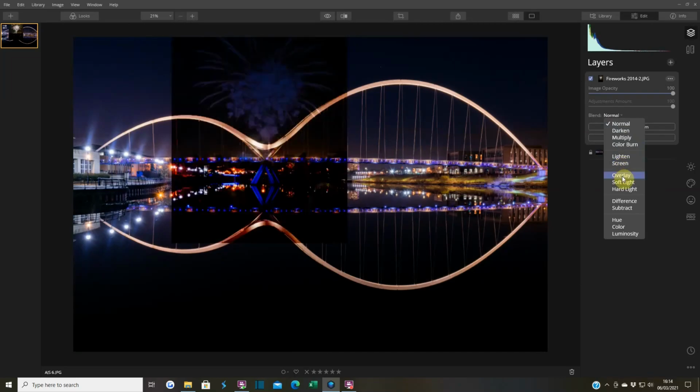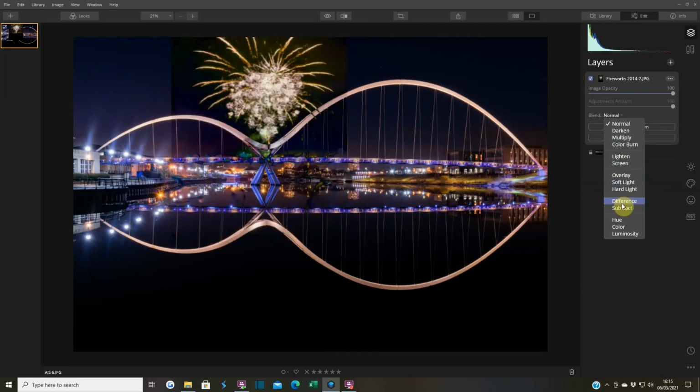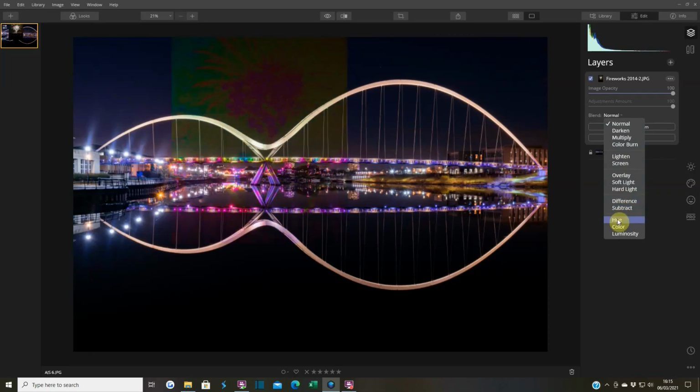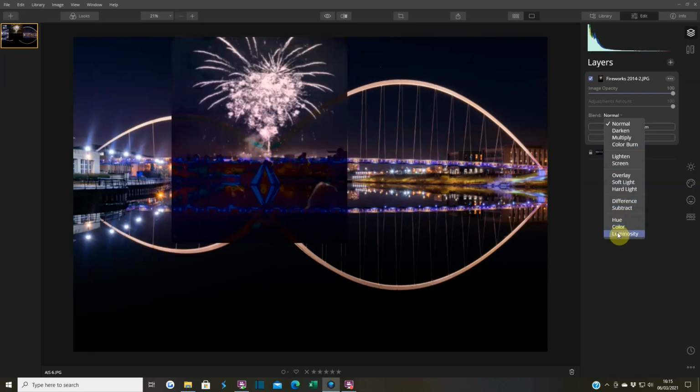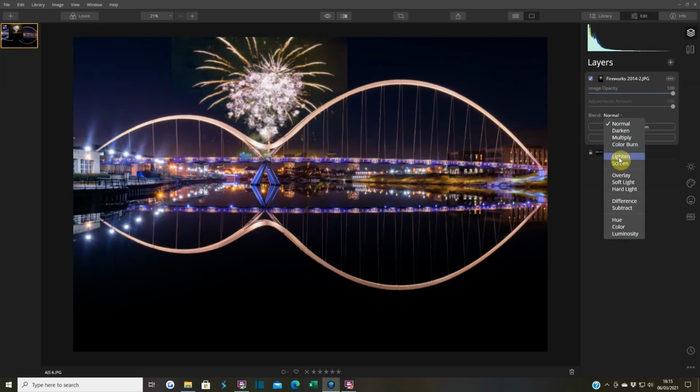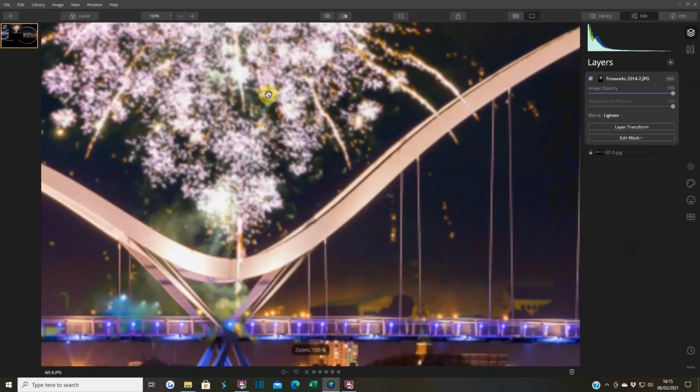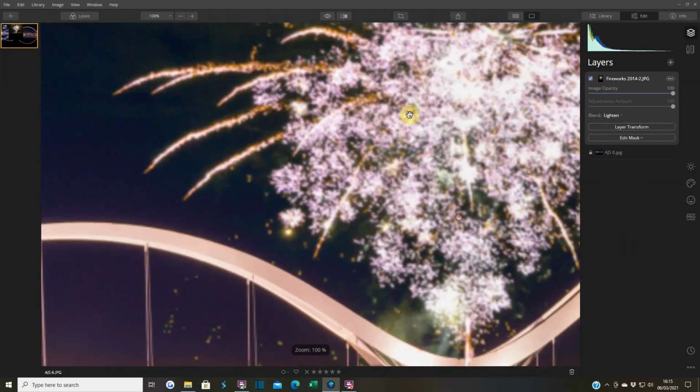Not too bad. No, because it's basically just blending modes. This is how I class these, the blending modes. Lighting's not too bad. I'll probably go for lighting. Quick look. Yeah, that looks alright.